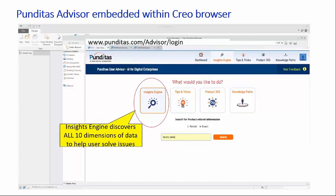And the way this would work is, it can be part of the Creo embedded browser, and almost all of our customers have just pointed the URL within the embedded browser. They're just pointing it to our URL, and when your engineers or users search for information, let's say they plug in family table, then this information is turned around to the admin users as part of the knowledge needs module, so you can identify the topics or the areas that are interesting to your users.